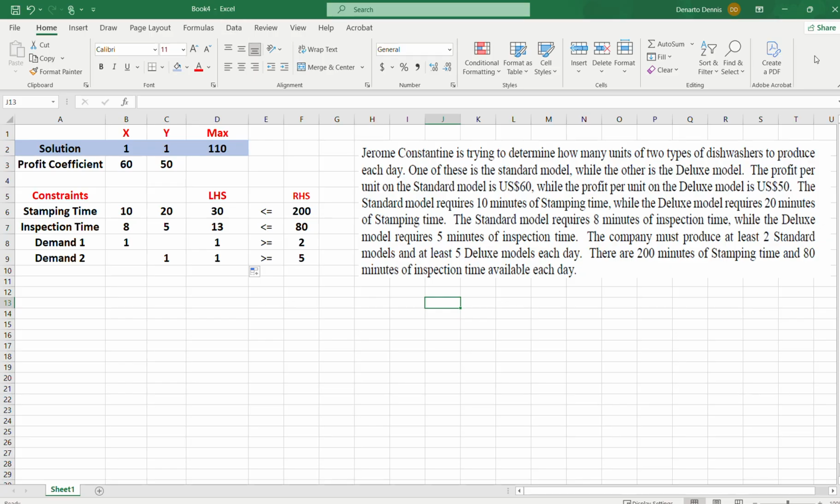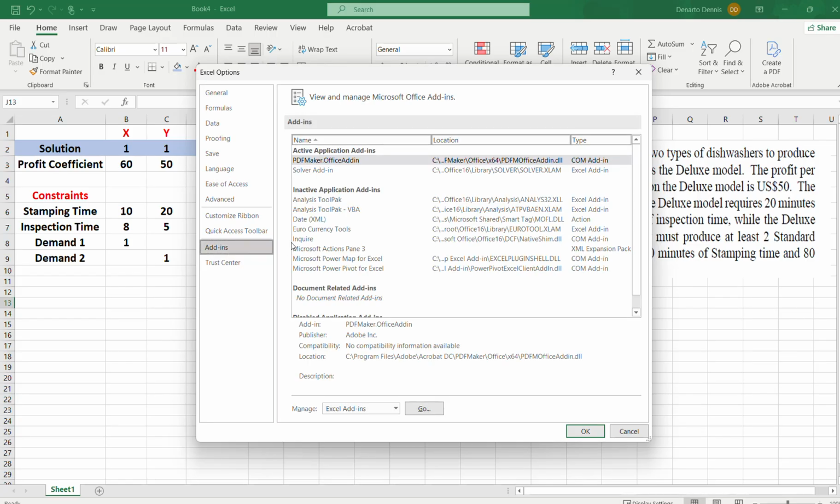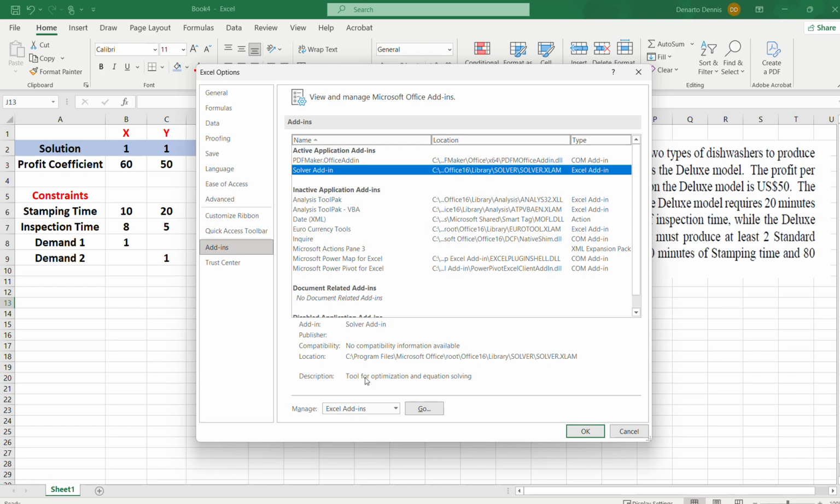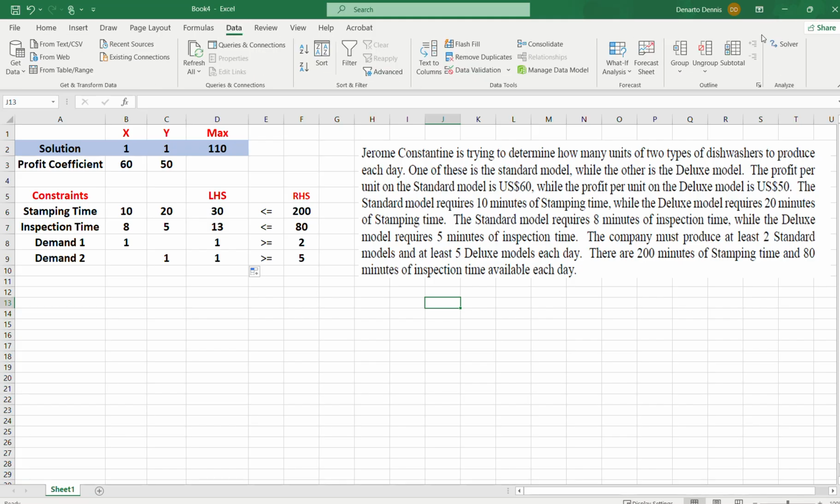You would basically just right click in the space here in the far right corner, then do customize ribbon, and when you do customize ribbon, you select add-ins, and when you select add-ins, you select the option that says solver add-ins, and then click go, and then OK, and then it will automatically appear on the data tab. So here I click data, solver is already there for me, so that's where you will find solver. So now I click solver.